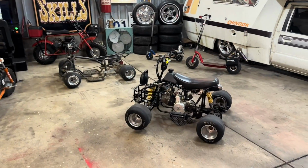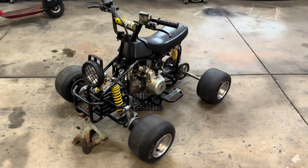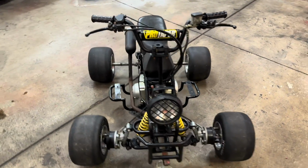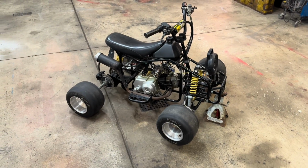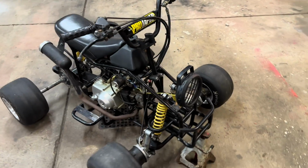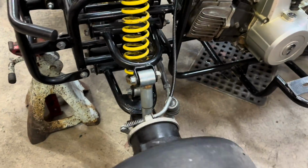All right, guys, so as you just seen, got this thing all wired up, and we got it running. So of course, I had to test it out and slide it around the shop a little bit. And just by doing that, I've already found a few things I want to fix or change. And the first being this cheap Chinese front suspension that's just falling out from under it. All the bushings are blown out. Nothing fits how it should.